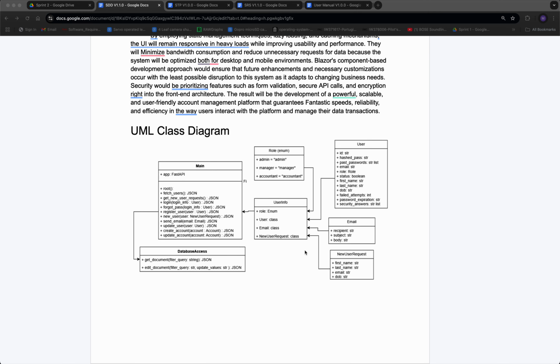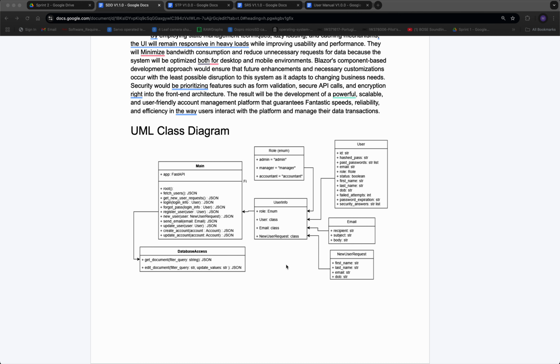This is our UML class diagram. The main method is the biggest class, and it has all of the API calls. That's what all those functions are. They mostly deal with handling custom-made data classes, which allow it to format incoming JSON information from the front end.